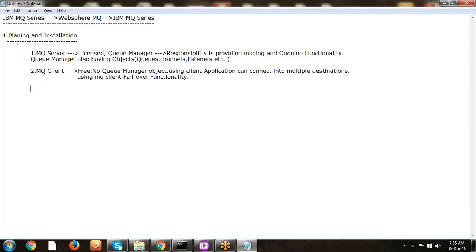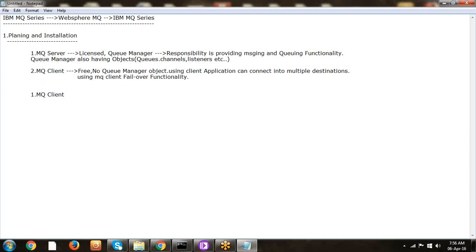So for each of the applications, do we need to install an MQ client? No, you can use the MQ client, but you can also connect without it, using a CCDT table. Without the MQ client you are able to connect, so installing the MQ client is not mandatory. There are a few jar files available.